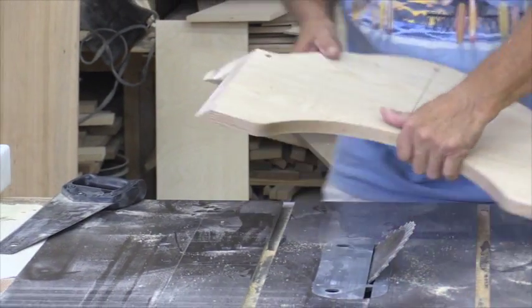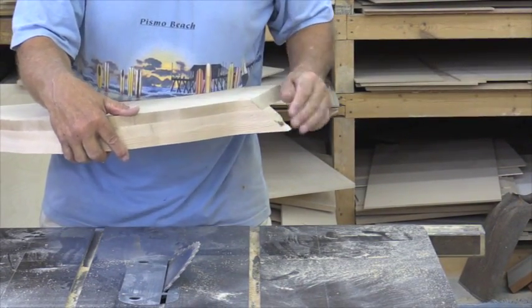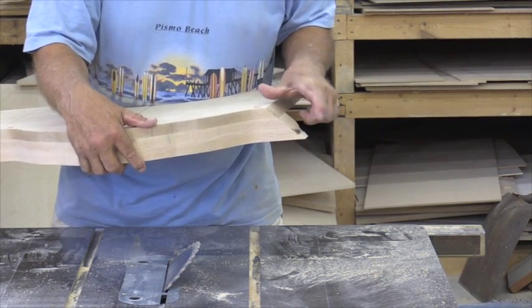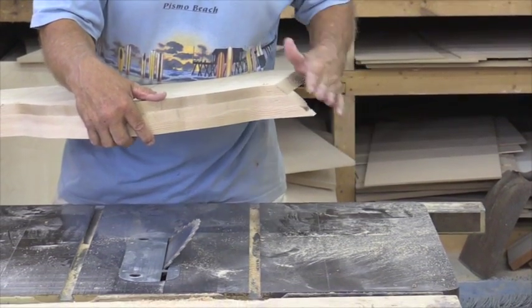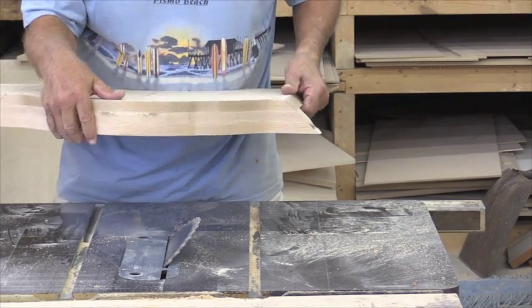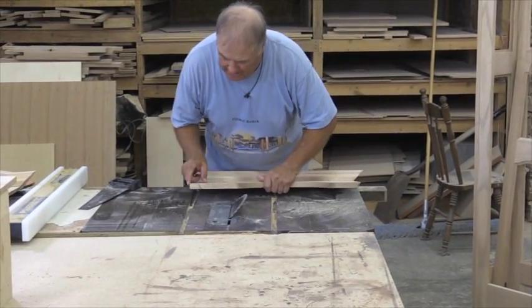Okay, I don't know if you can see it but you can see what I cut off — I still have a little bit left there. So what I do is take sandpaper on a sanding block in a circular motion and just sand that off so it's perfectly flush with that miter. Just trim it out, and you got a little bit of hand work on this project after all. Okay, now we're ready to cut the other miter on the other side.